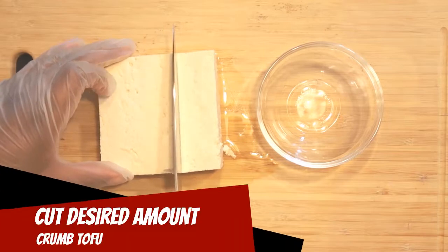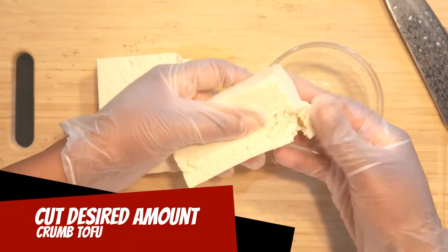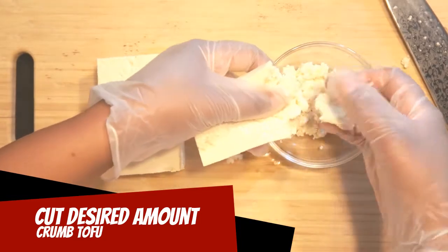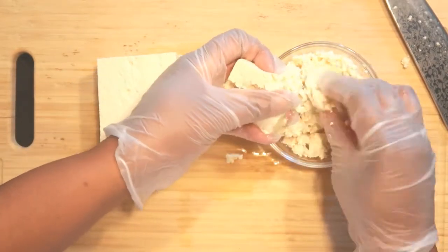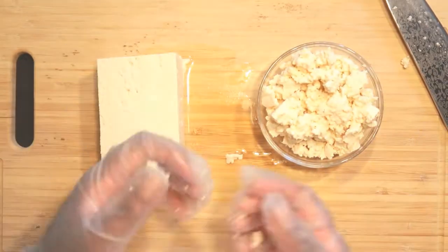While that's boiling, you're going to take your firm tofu, cut a piece like so. And then with your little finger, just crumble it up. Crumble it up. Crumble the whole thing.